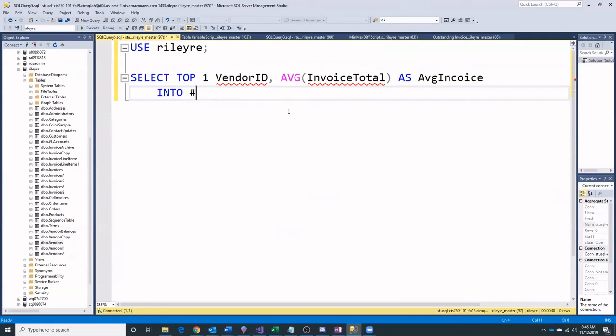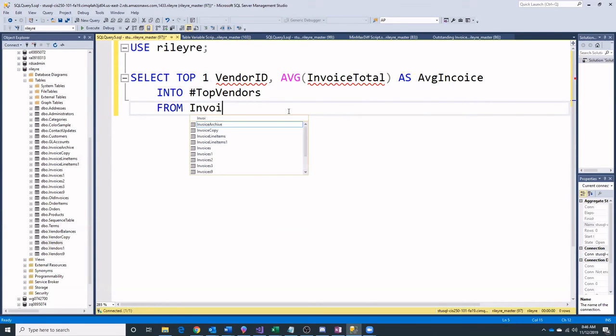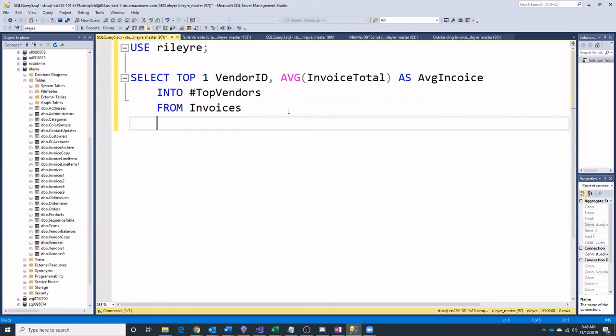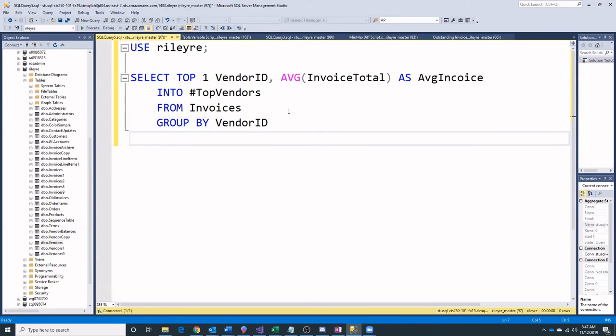We can tell it's a local temporary table because its name is going to start with a hashtag. We're going to call that table top vendors. Oops, typo, there it is.